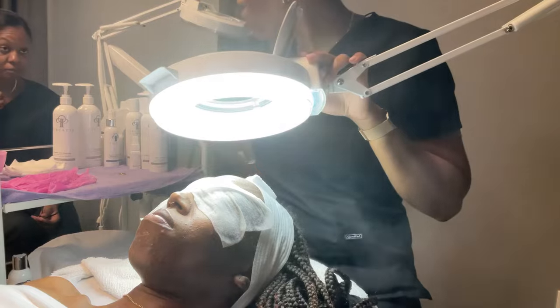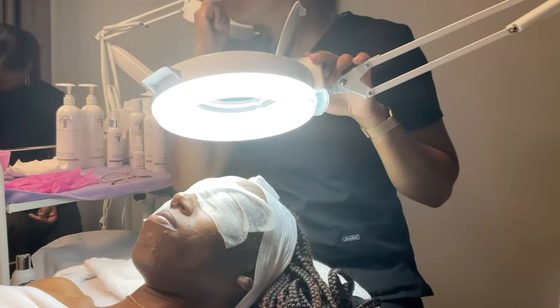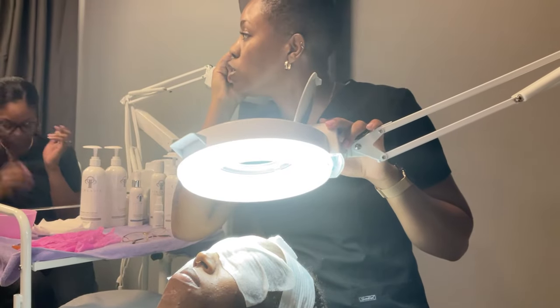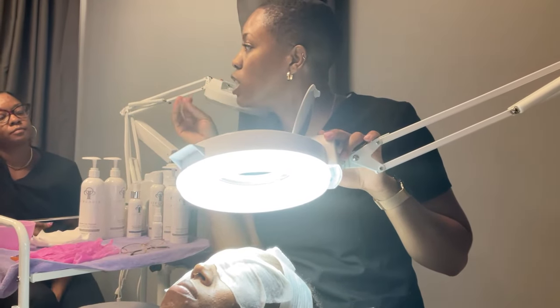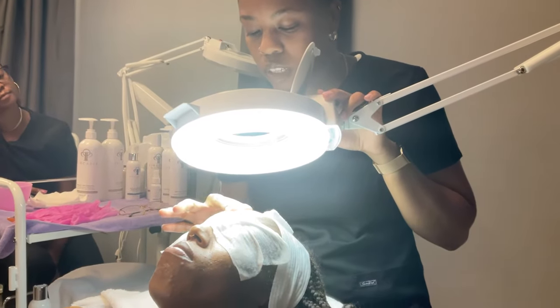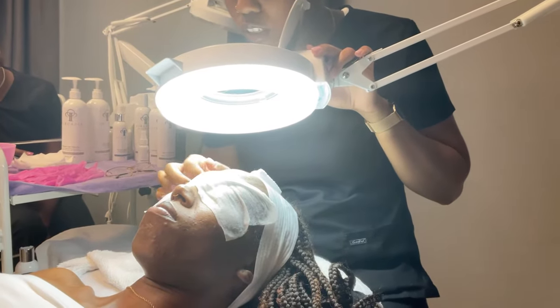Let me take this off. So mine are closer to like the nostrils of my nose because I have oily skin. But if they're closer up, then she probably has drier skin. But if you don't see them, they're probably normal. Yeah, pretty normal.